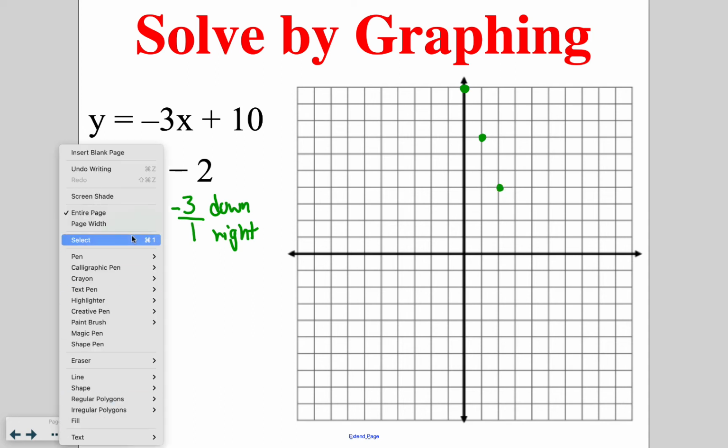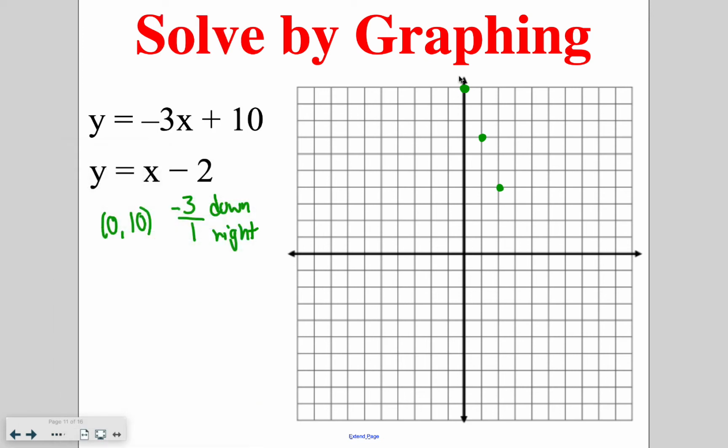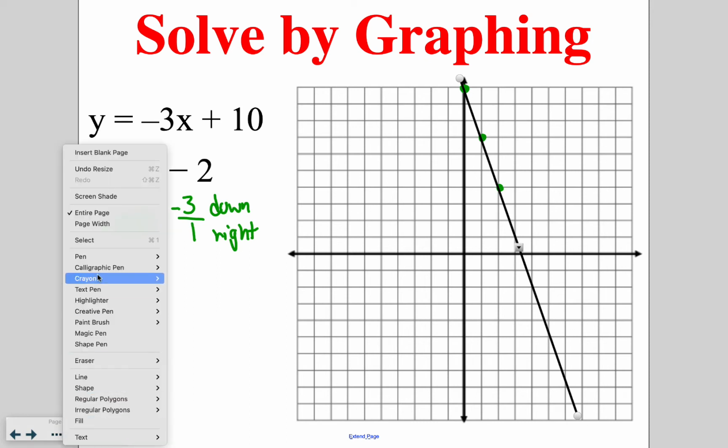So you want to be very careful now when you are drawing your line that you are holding your ruler steady and that you are going directly through those points so that you make sure that you are accurately graphing the line. I'm going to have to adjust a little bit here since I am on the computer, so bear with me for just one moment while I adjust this line to make sure it accurately goes through my points so that I can get as close to my answer as possible.